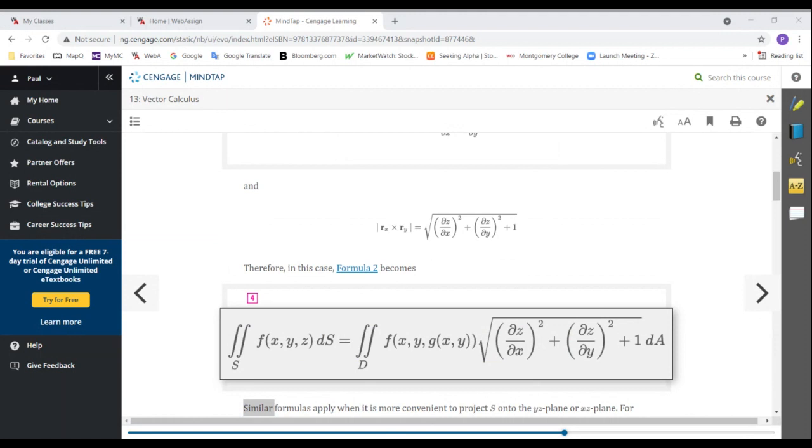So it's a nice formula, maybe easy to use, but it only works when the surface z can be written as a function of x and y. For example, for the cylinder surface, this formula could not be used. So I recommend that you try to use the original formula that we used in the example and get practice with your parameterizations of the different surfaces. That's what I wanted to say. Okay, I'll stop there.